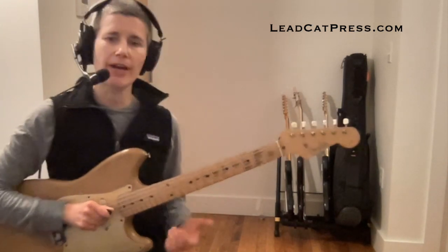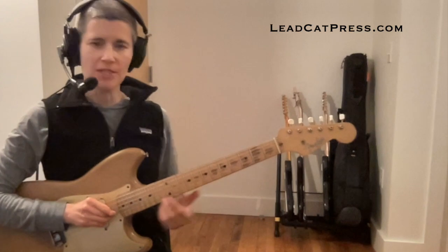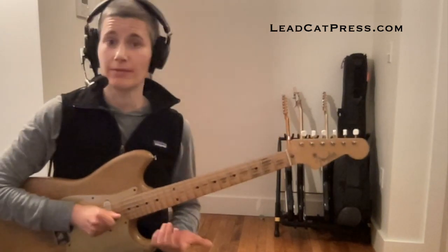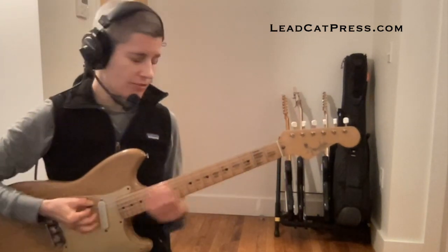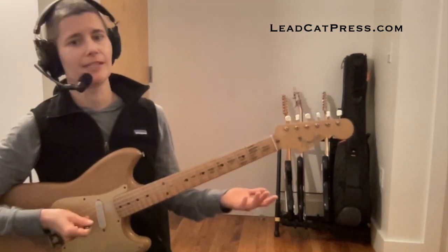I think being aware of where your hands and your fingers are is vital to helping you pull out the sounds that you want to express. So a simple exercise is just the major scale pattern. I'm using an E string root. I'm playing in the key of A.